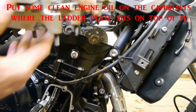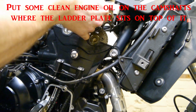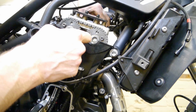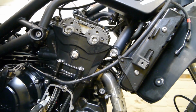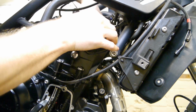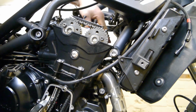Slide the ladder plate back in from the right, watching the screws. And just give everything a wiggle so it all lines up and sits down on the cams.